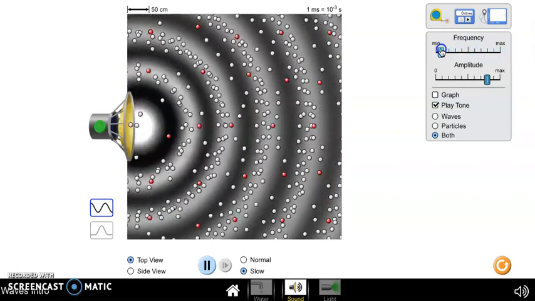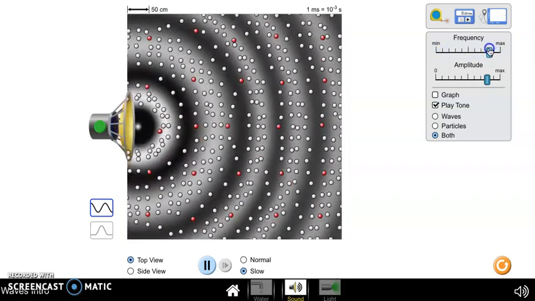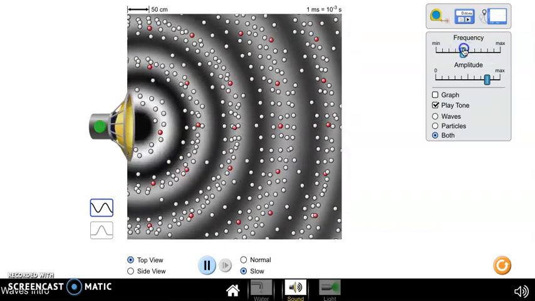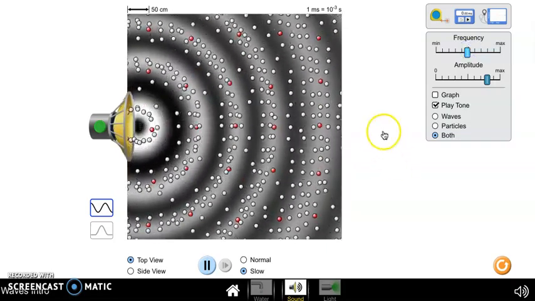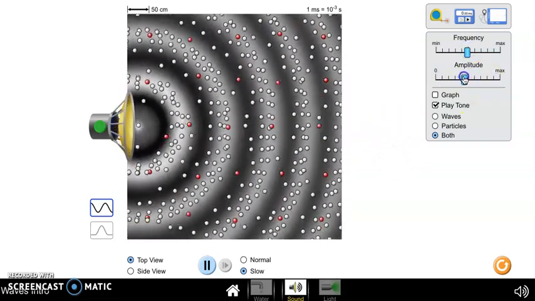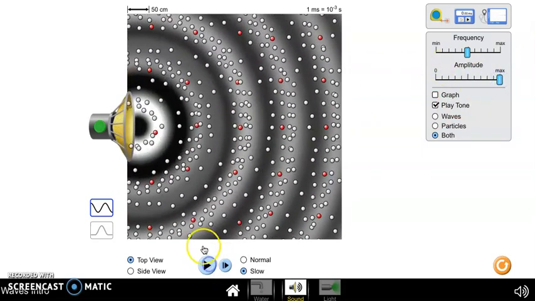So there's a nice little factoid that the pitch that you hear from a particular sound, a note from an instrument or someone vocalizing, is a frequency. All right. Amplitude is simply how loud it is. So let's make this loud. Now, let's look at what's going on here.